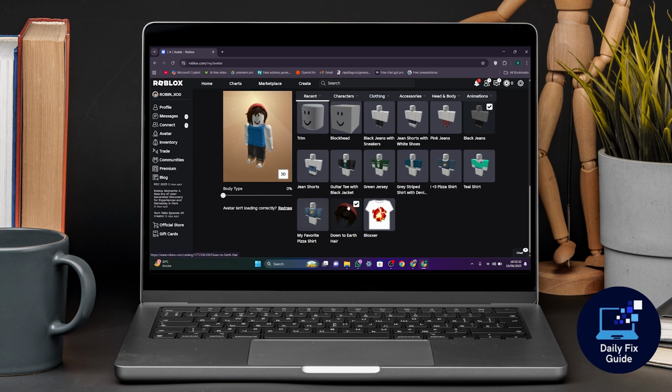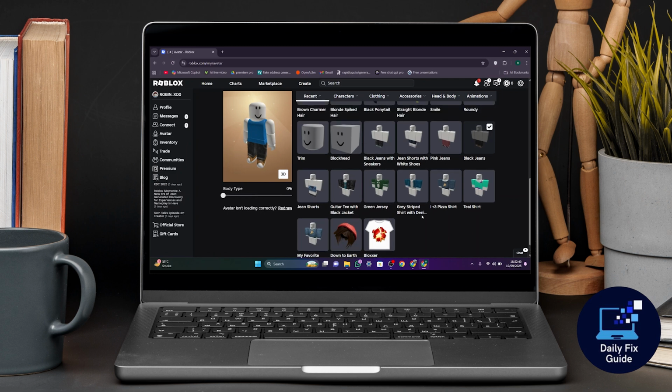If you want to remove the hair, you can click on the tick of the hair box to remove it. Now it will remove the hair from your avatar. Similarly, I wanted to remove the black jeans, so I clicked on the black jeans box to remove them. You can see the removal of this clothing on your avatar, shown on the left side.